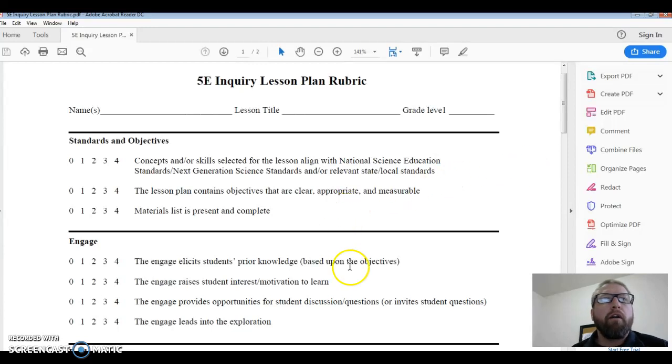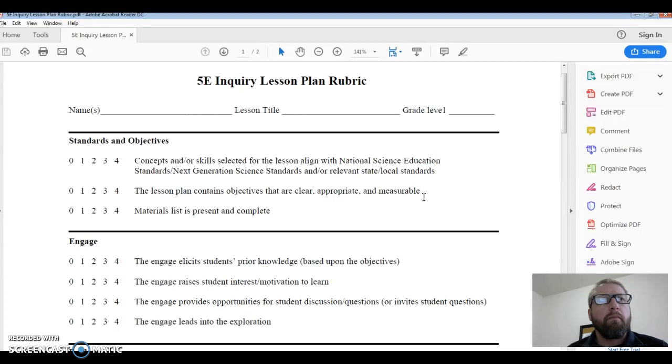All right, so there's a couple areas in the rubric. It is a very detailed rubric. You can see at the bottom of the page here when we get there that I have borrowed this from some research that's been done. And so this tool's been used by other people as well. So it's very detail oriented.